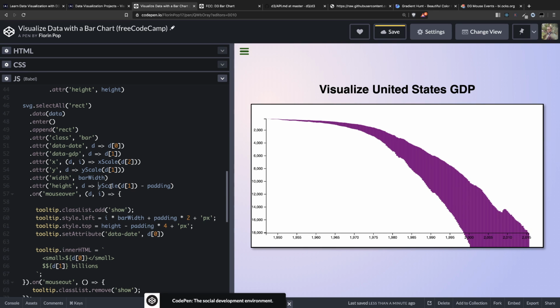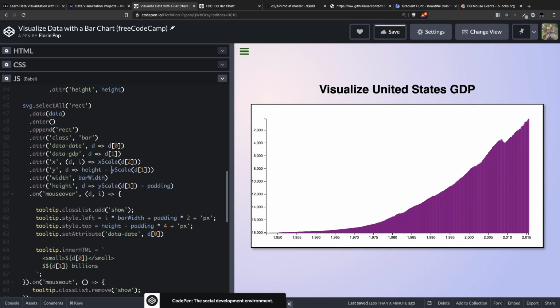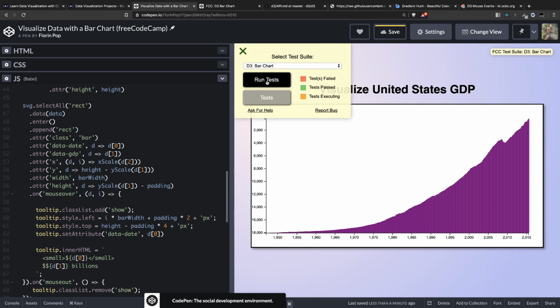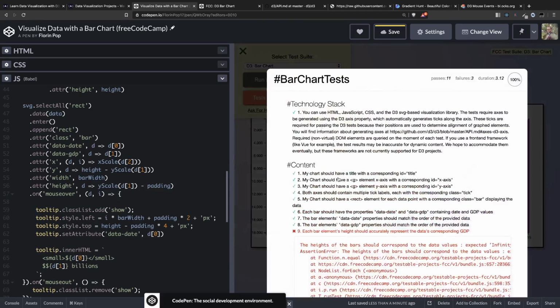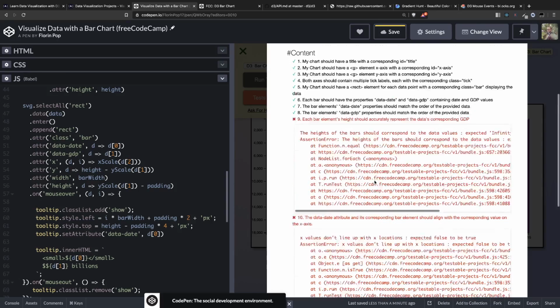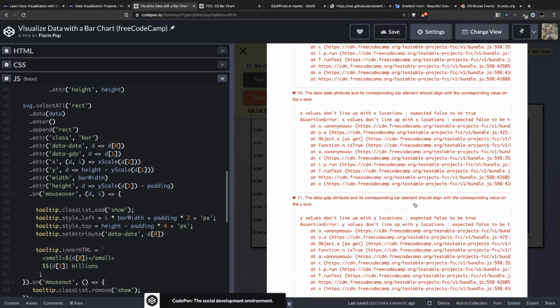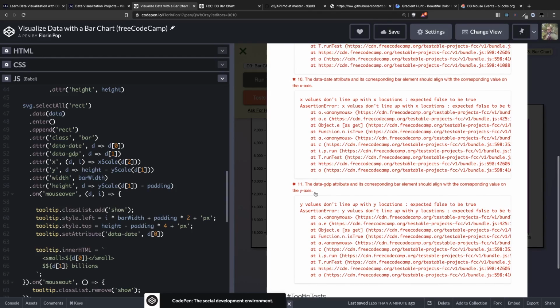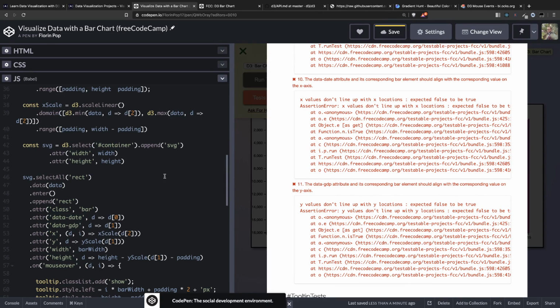And the Y should be height. Okay, so now what? Okay, now we fail one more. Still infinity, so that didn't solve that. And now we don't have the y-axis aligned. Alright, let's go back.